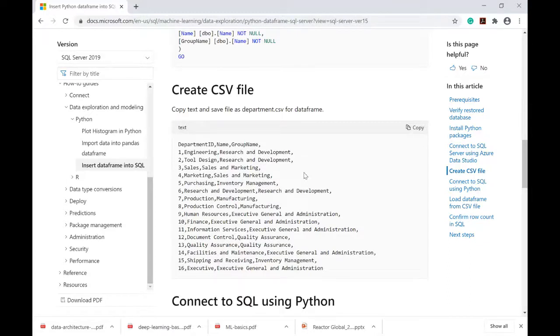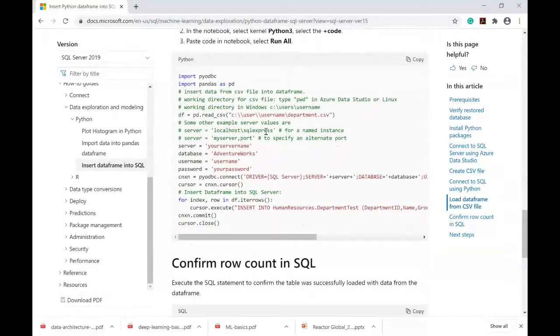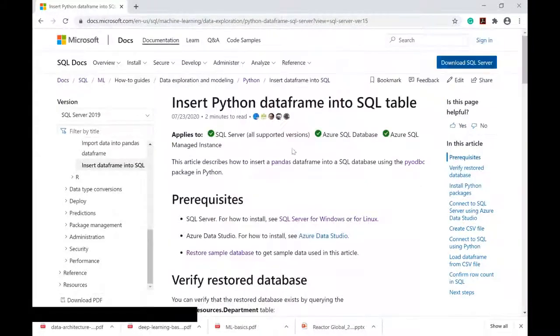If you haven't visited Microsoft Docs or looked at any of these tutorials for quick starts, they're quite simple to use. You literally can select the copy button and obtain all the information in the correct formatting without being concerned about missing anything. The same goes for the code. Here we can see the code is written. In my environment, I've already had it set up with the server name, database, password, what have you. But you can, in your own environment, capture this code through the copy command and run it in your own environment. This information is available through Microsoft Docs, and there are other examples to use here as well.